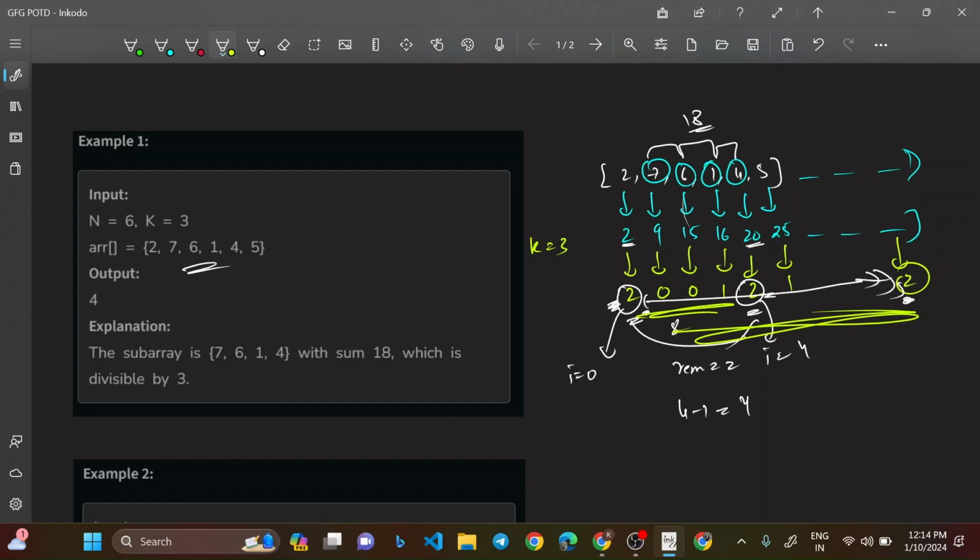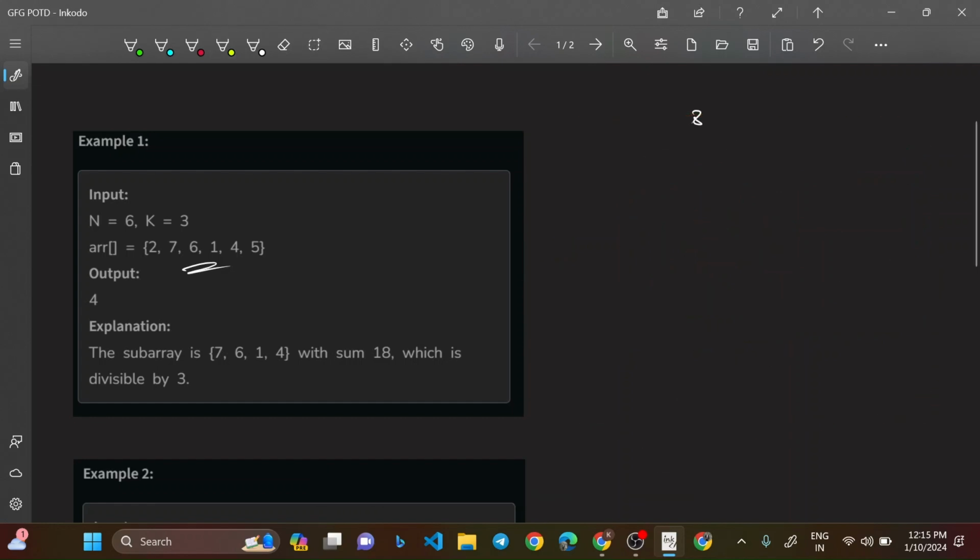So that's the reason the initial one you store, the final one you will keep updating, you will not be storing it anywhere. If you get 2 here, again you will subtract this index from this index and update that, because now you have got a bigger subarray. Okay, that is the thing. I hope you people have understood this. Very easy, to be honest. There's nothing confusing.